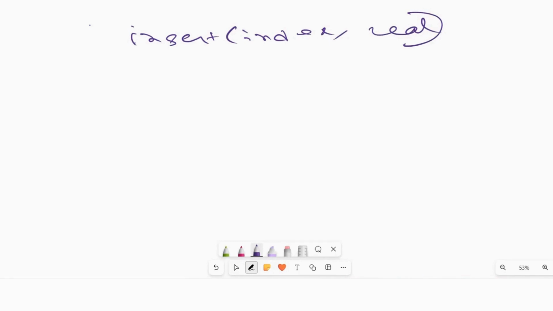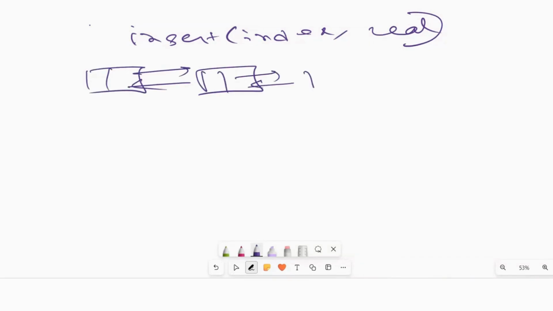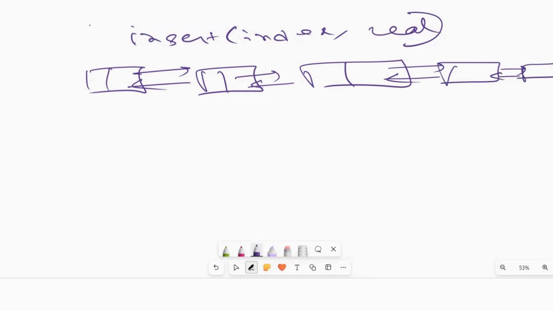Okay, so let's draw the diagram at first. The first node value is maybe 22, then 23, 24, 25, 26.